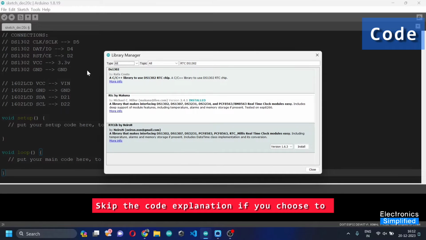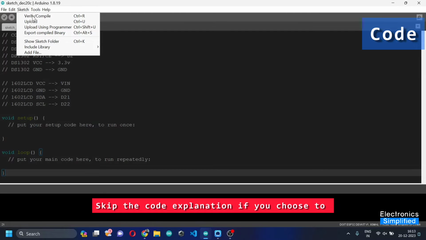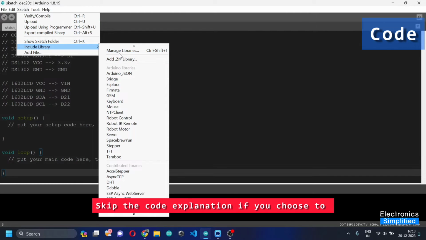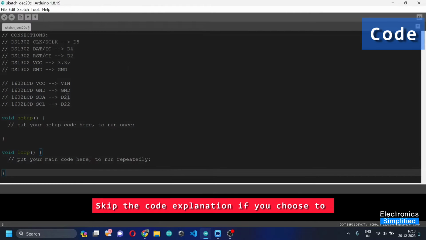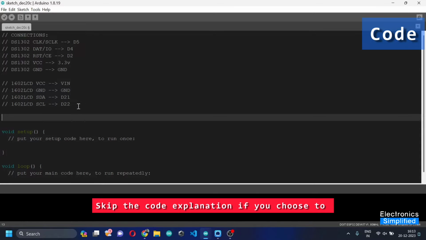And this is it. Alright, so now this is installed, and you might also need the asynchronous web server, because we'll also be including the asynchronous web server. So the link to that is in the description. Now I'm going to type the code. So let's start.